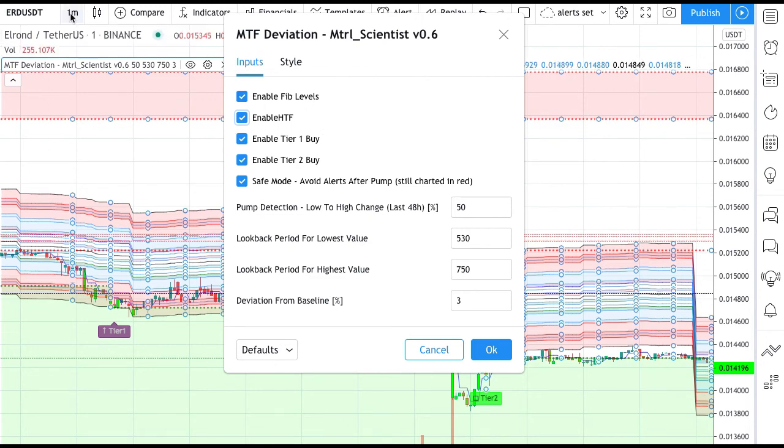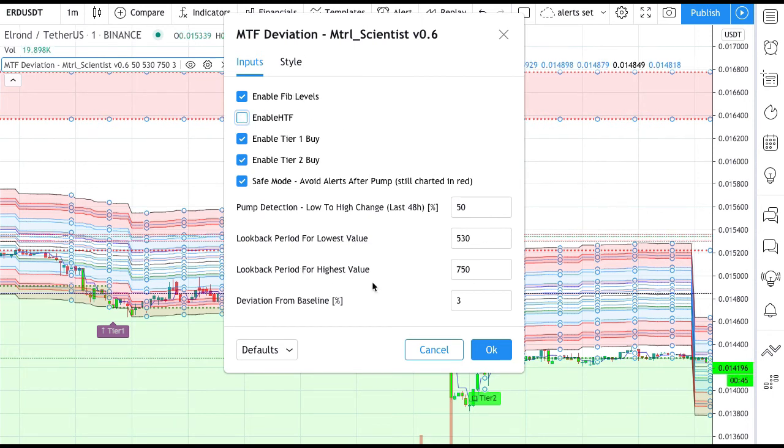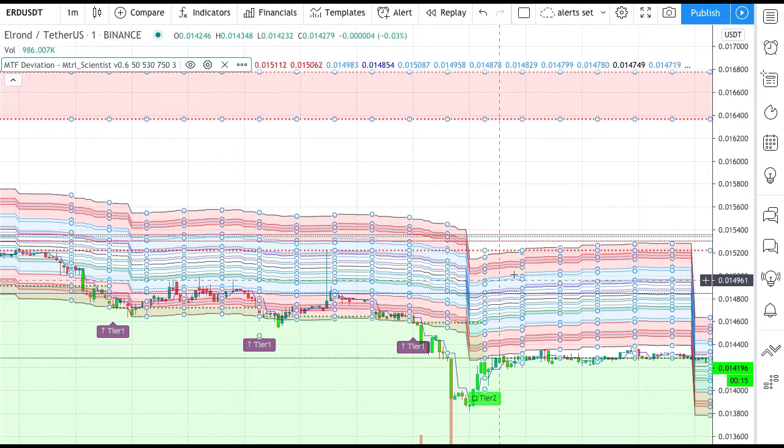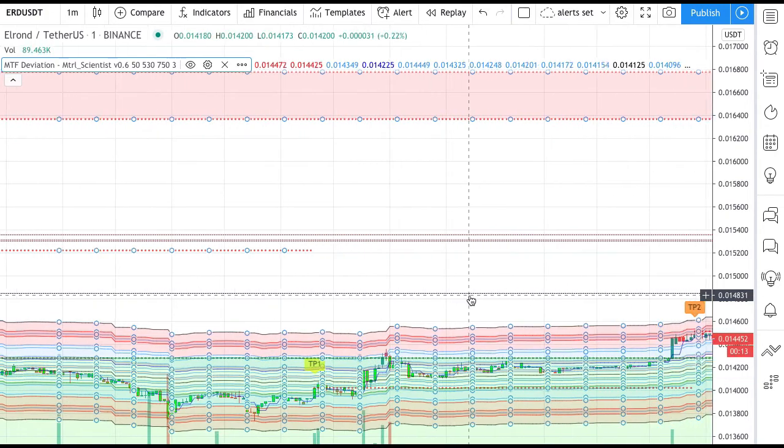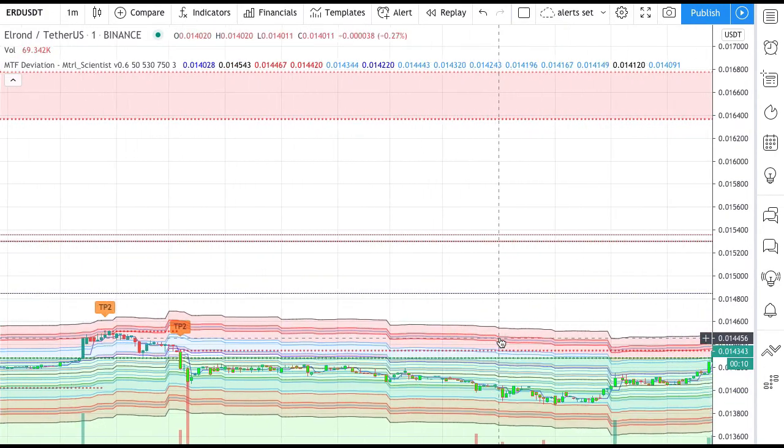By the way, this is a 1 minute time frame, really important. Those are all things that are up to you, whether or not you want those enabled and what you want enabled. The important thing that has to be looked at is the deviation. Now, again, I don't want to give you specific recommendations, but I will tell you how we typically trade and set up deviation for the MTF indicator. For USDT pairs, I personally set it to about 3%. That seems to be a pretty good sweet spot for the MTF deviation indicator and for keeping a coin within these ranges that the chart is in. They will still skip outside of it, but for the most part, it'll keep them in.